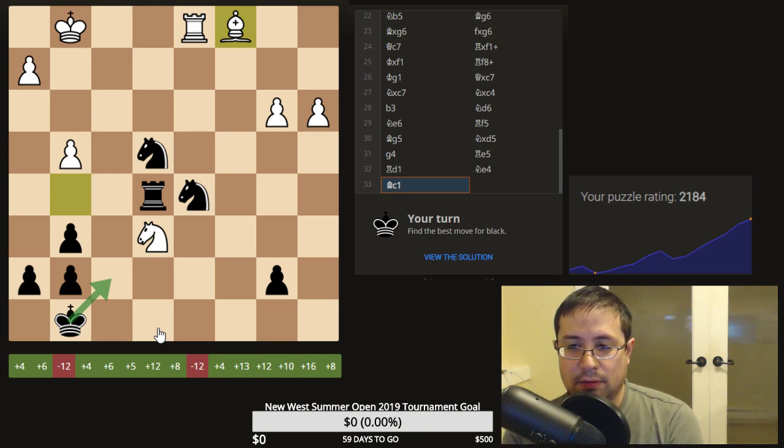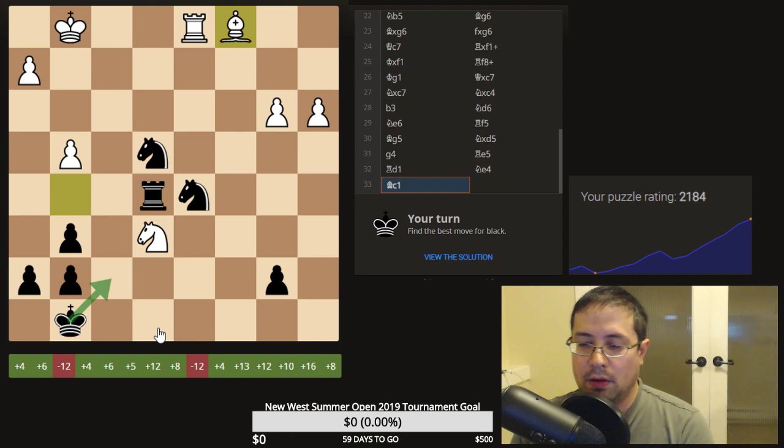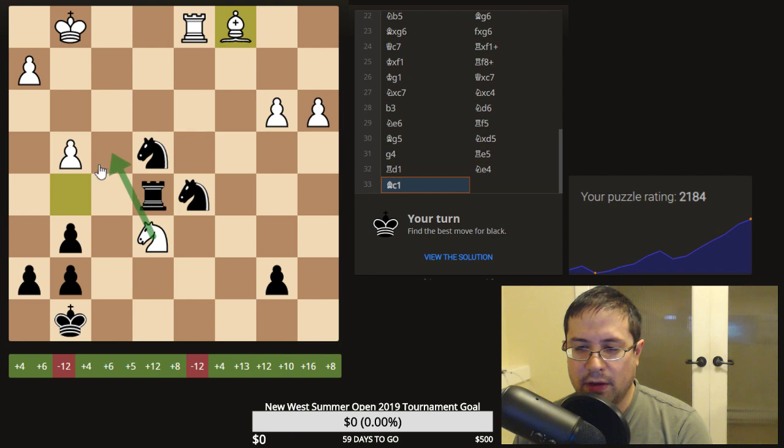What's wrong with that? So the only escape route I see is here. Or actually, I guess he could go here too, right? Okay, but let's follow that train of thought. First, let's try to refute this move.